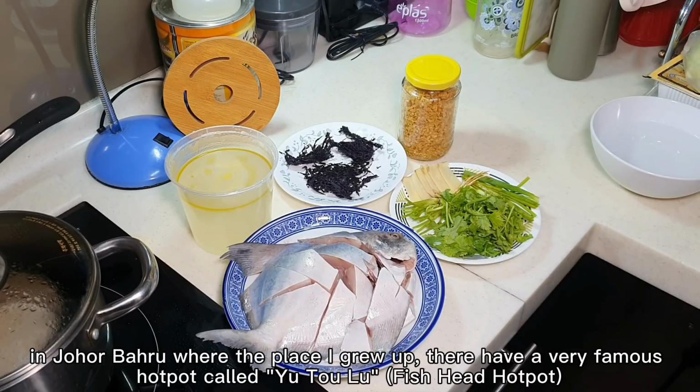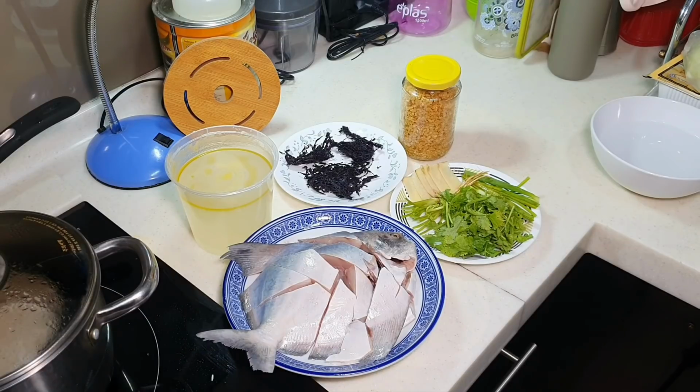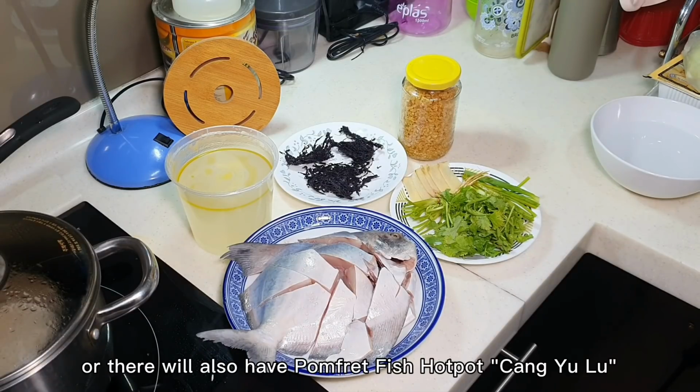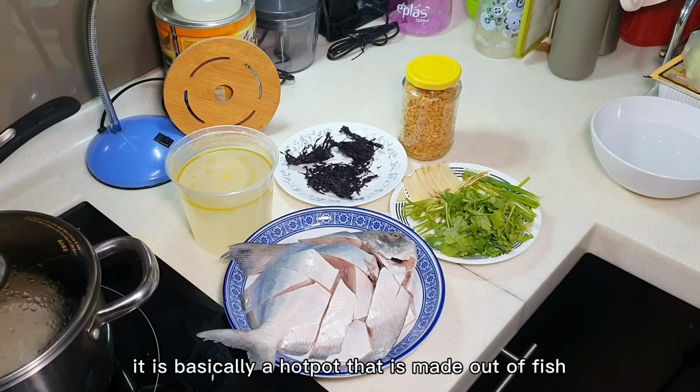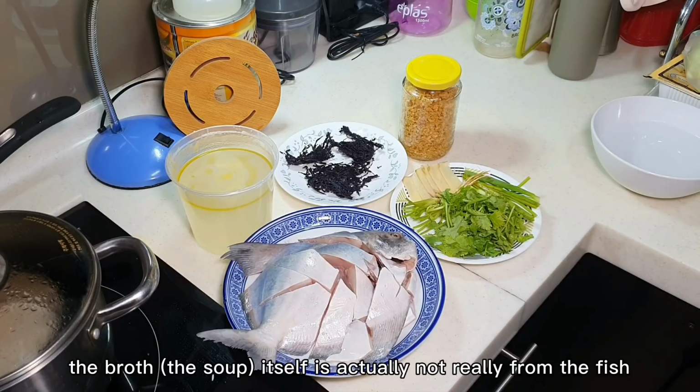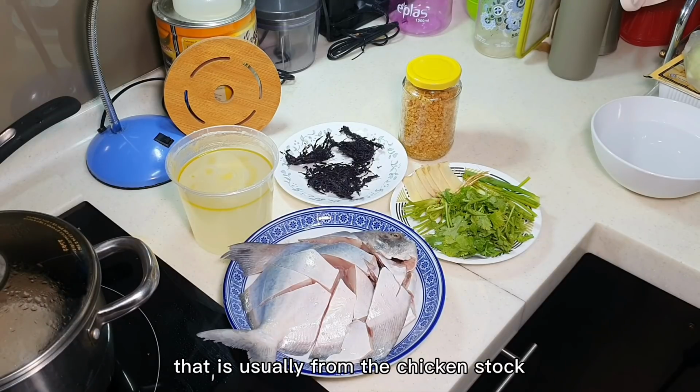Now, in Johor Bahru, where I grew up, there was actually a very famous hot pot called Yu Tou Lu, fish head hot pot, or they will also have Pomfret hot pot, Pomfret fish hot pot, Chang Yu Lu. Okay, so now it is basically a hot pot that is made out of fish. But the broth itself, the soup itself, is actually not really from the fish. It's actually from the chicken stock.